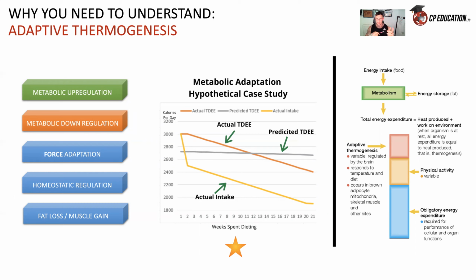So when it comes to this, you've got to break it down. You've got energy intake, energy storage, total energy expenditure, and the heat produced while at that work. Adaptive thermogenesis comes in at this point. It is part of this whole model. So basically, this is the energy that you have to use. This is what you actually put in. And then adaptive thermogenesis is what your body has to do to pretty much regulate itself.